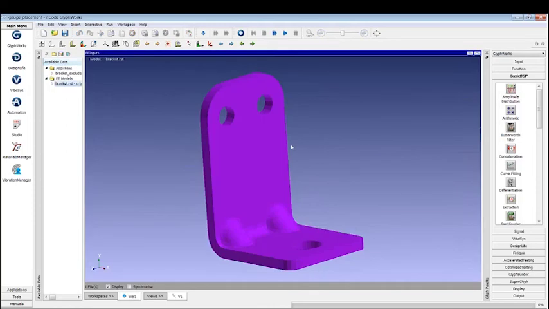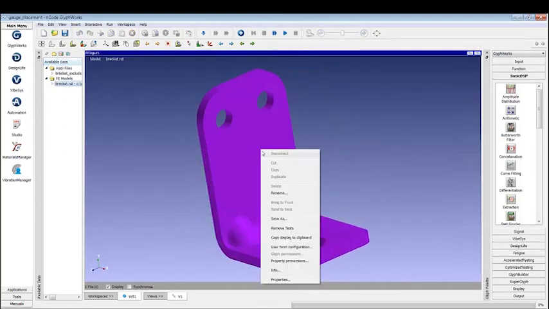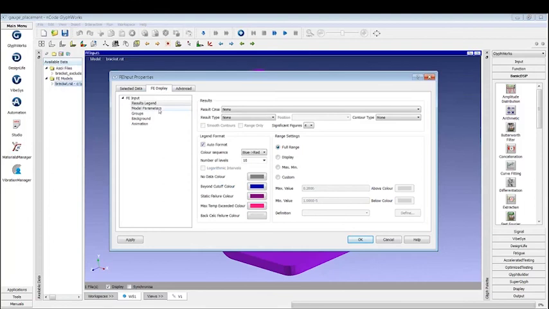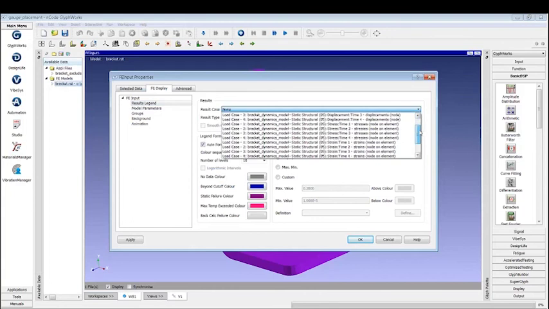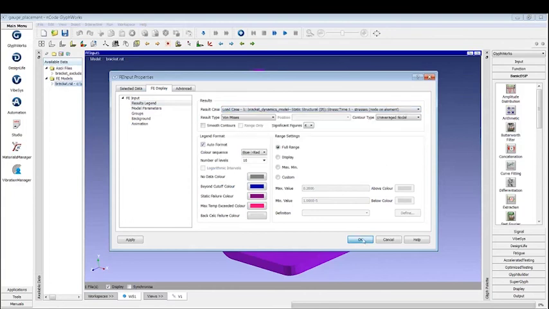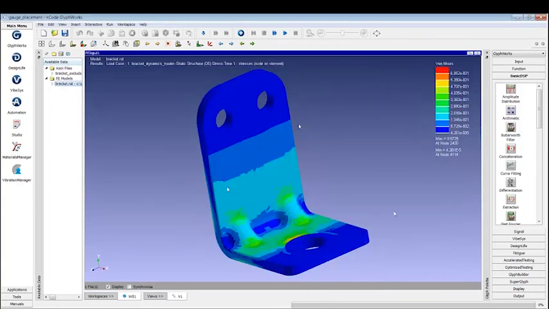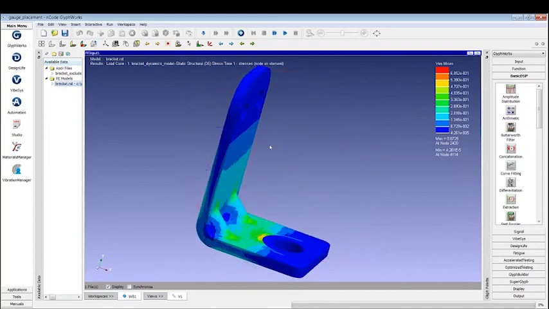And in this bracket, I have a series of load cases. Again, as I said, the key to this is to have a load case for each applied load in my structure. In this particular structure, the base is bolted to a fixture, and I have a mass sitting out from this that's connected with rigids to the upper bolt locations.